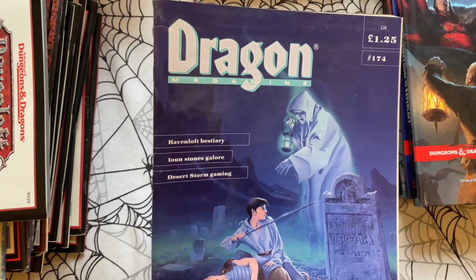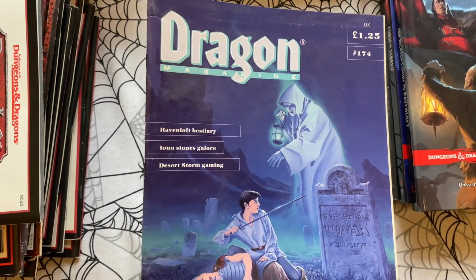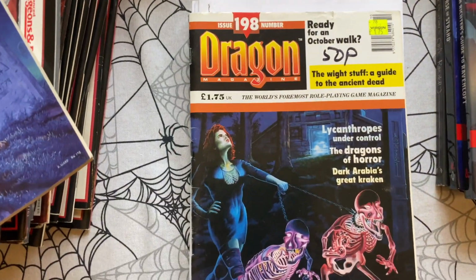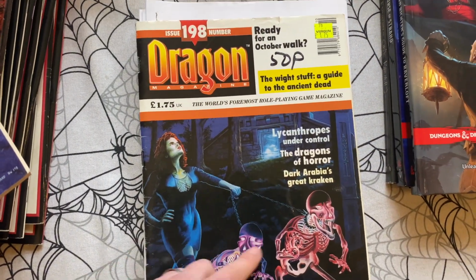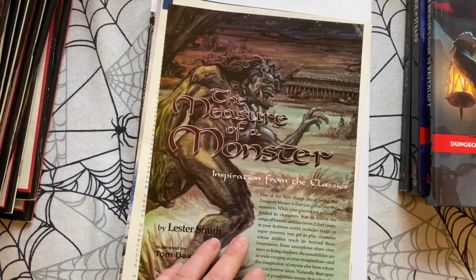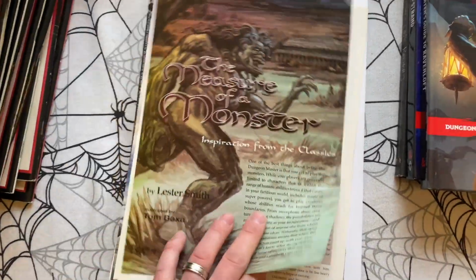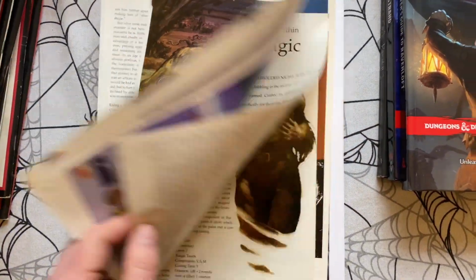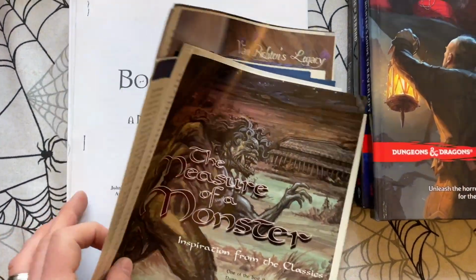So this is a Dragon magazine that had a Ravenloft Bestiary in it and various other Ravenloft bits. Here's another one that had quite a lot of Ravenloft stuff in it. And then before I chucked my Dragon magazines, I cut out a lot of articles for anything that was relevant to Ravenloft, and then I've sort of stored them all together.